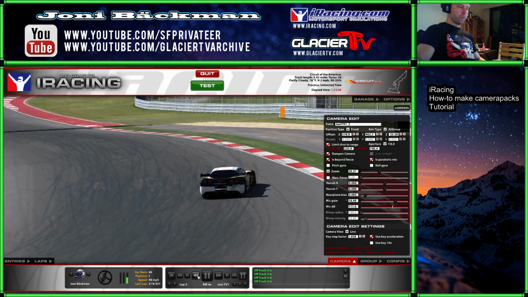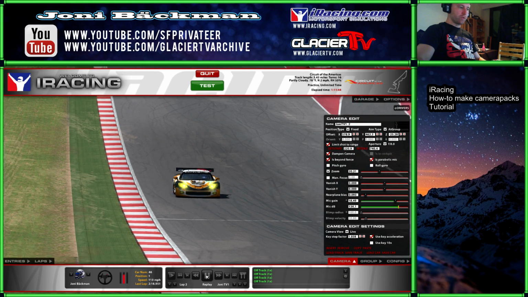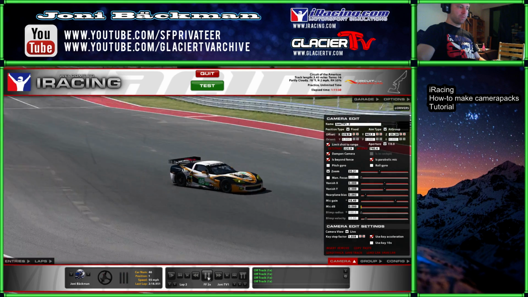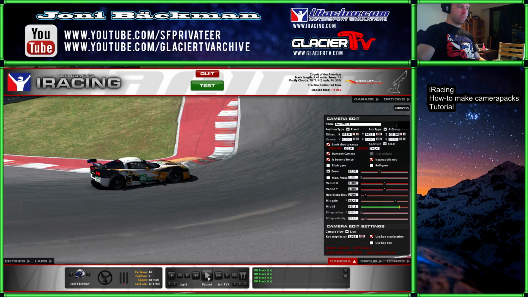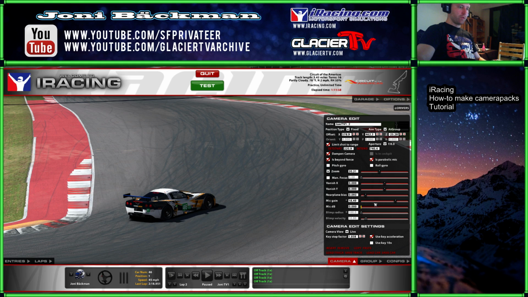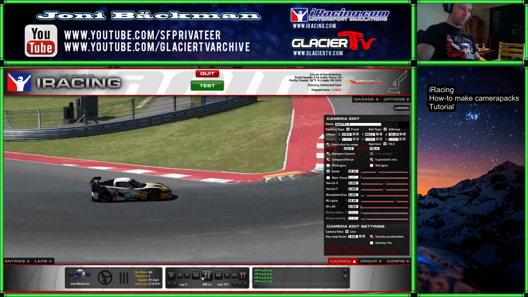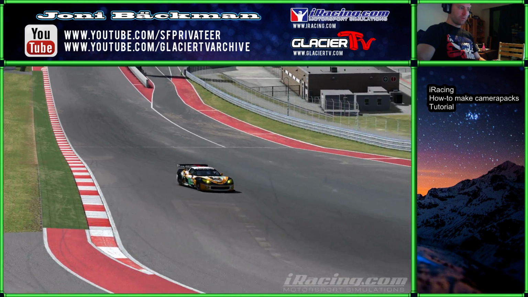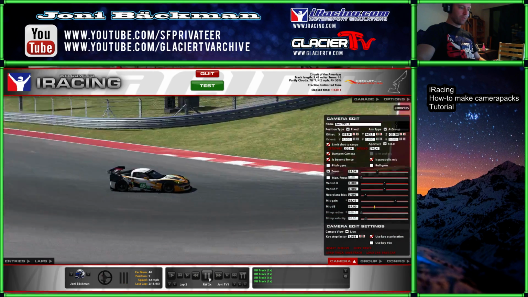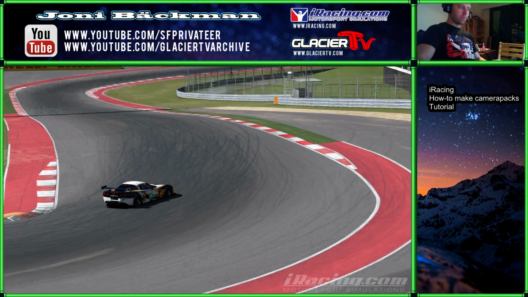Okay, that's slightly too much zoom over here for an overtaking spot. I might want to decrease that a little bit. Also, the camera is slightly high. Well, oh well, it's not high because the uphill is so steep. But I might want to decrease the zoom just a little bit. 25 might be good. Yeah, now it covers the entire track area. Now it's a better one. You can still see the entire section of the track. Yeah, that's a better one.